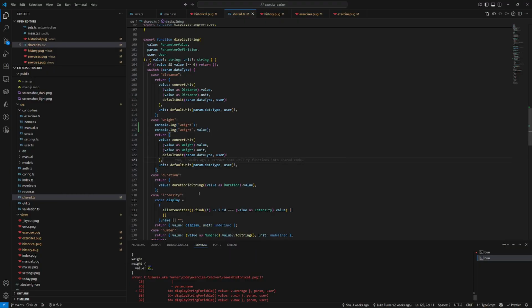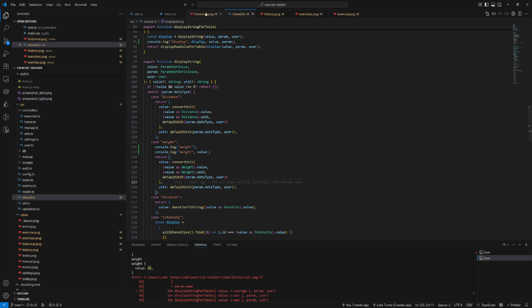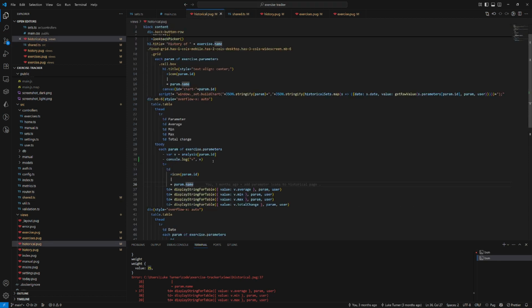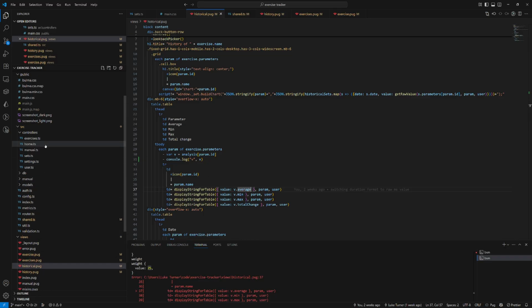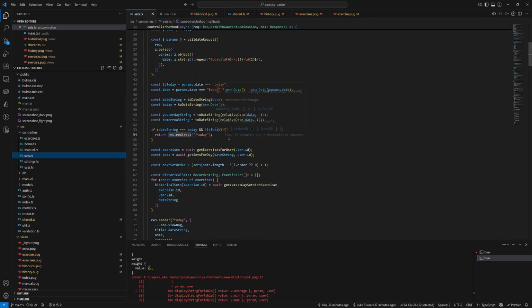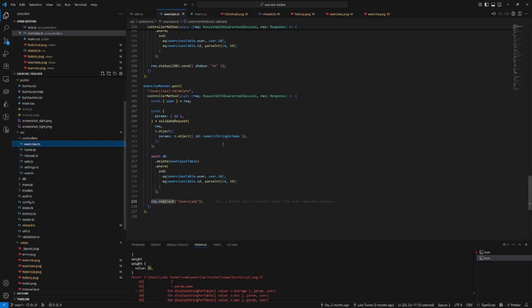So what is going on here? Let's, do we need to add units here, maybe? Okay, so this is kind of interesting, actually. So let's look at the historical page controller as well. I think that's over here.